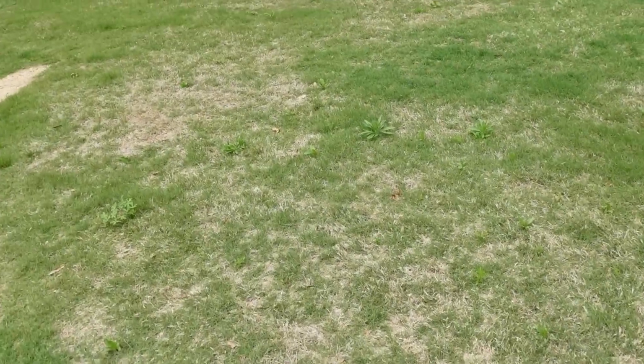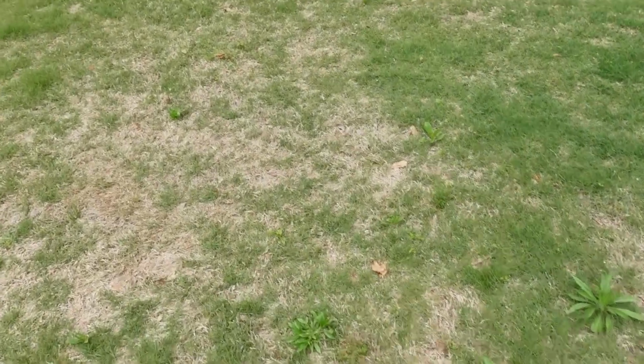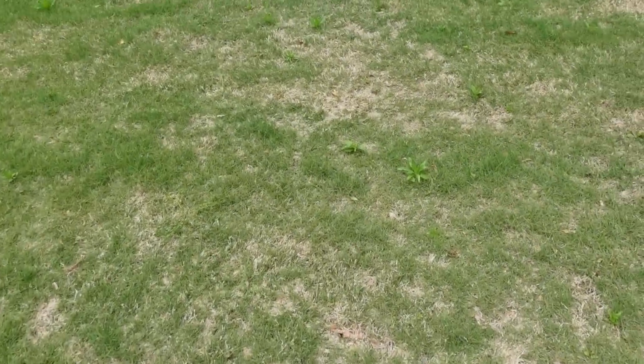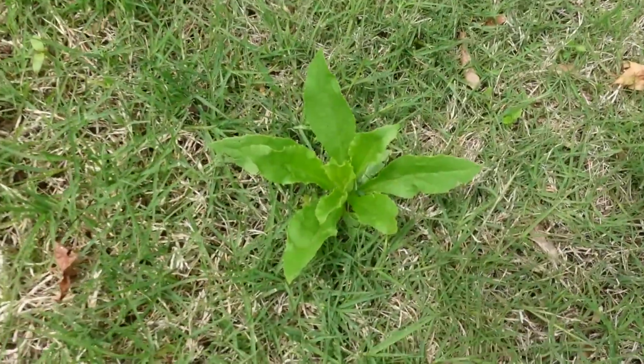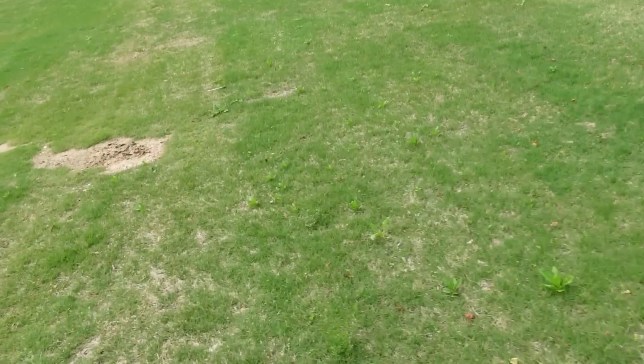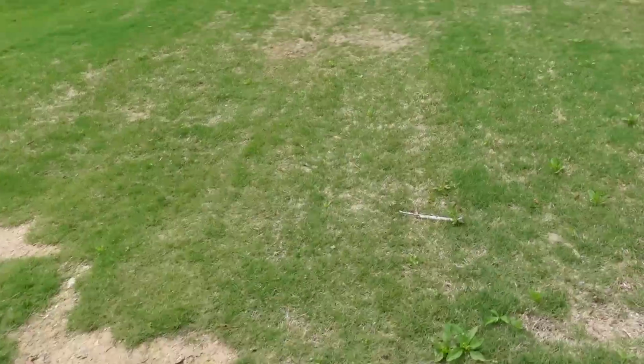I want to show you what they look like, the ones we sprayed. I also want to show you the ones that haven't been sprayed so we can compare the results. As you walk through here, you see the weather's warmer lately. These weeds are just continuing to grow and get bigger and bigger and bigger. So the main one is this American burnweed. Mowing does help, by the way. If you cut the grass, it will knock a lot of these out.